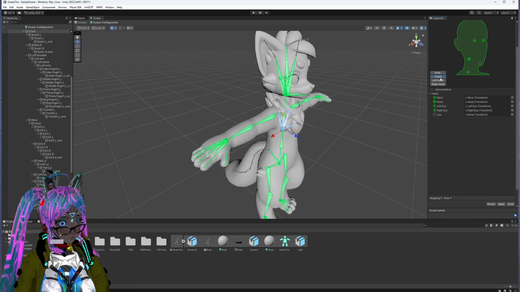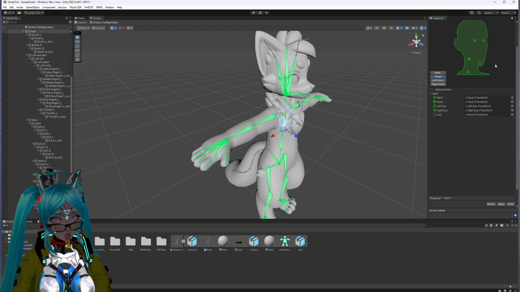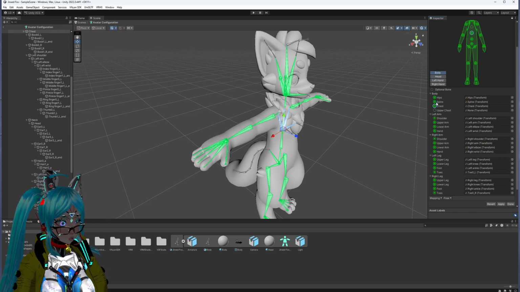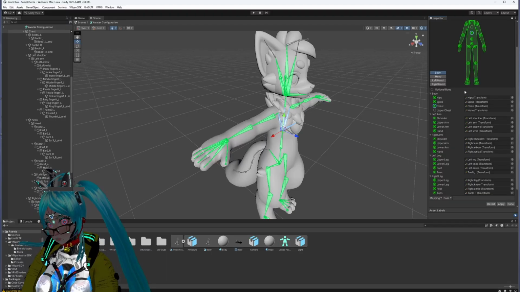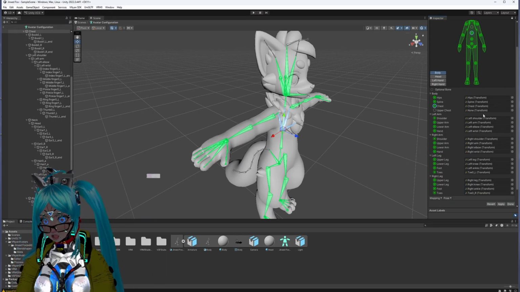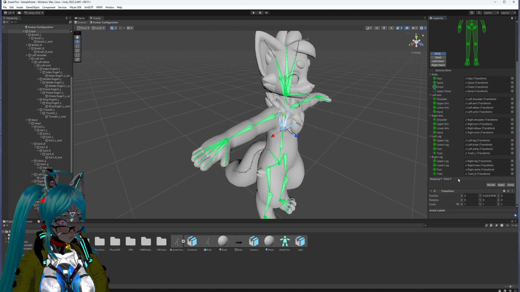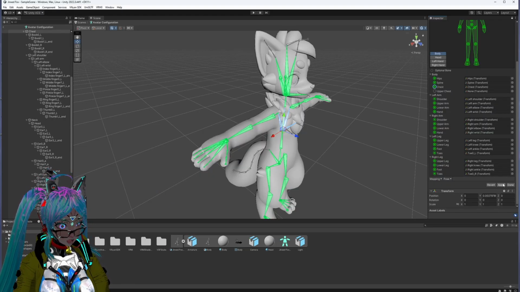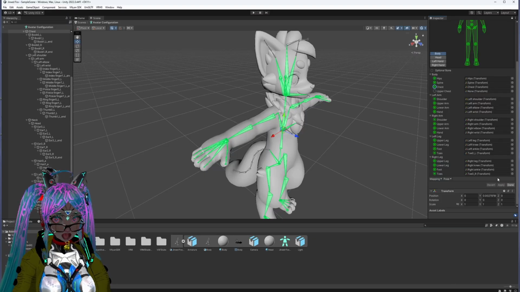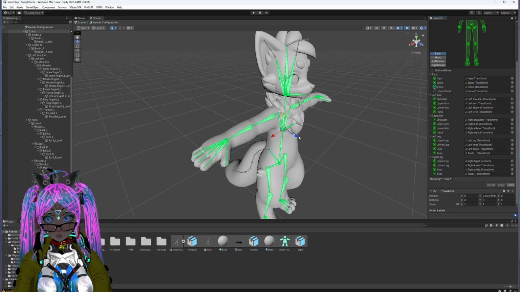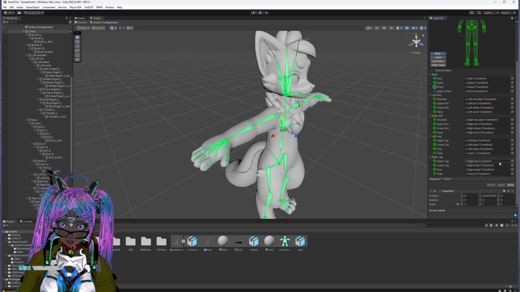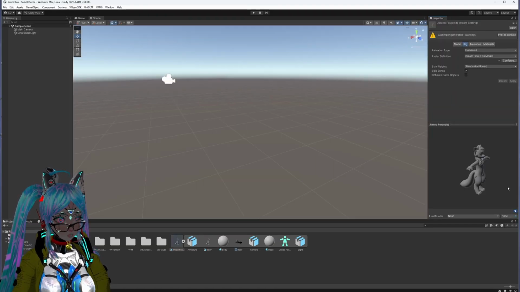Once everything is in place, you've removed excess bones where there is no bone or a bone we don't want to use, like upper chest. Sometimes models have upper chest bones, sometimes they don't. We don't really use it in VTubing for the most part, so we are just going to leave that blank. Hit first apply, make sure there's no red errors, no issues, and then press done.